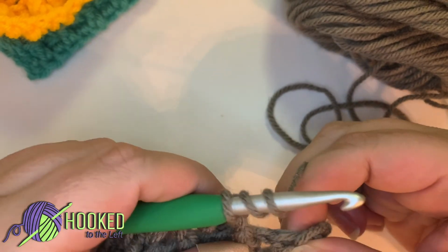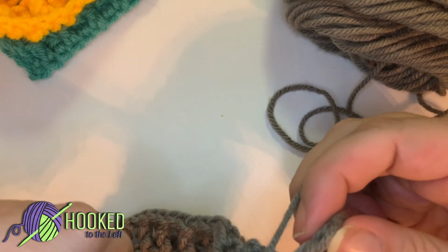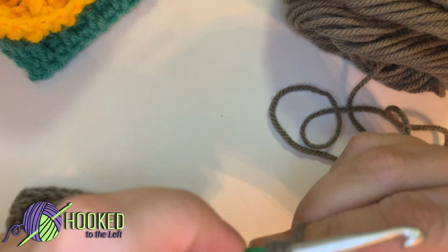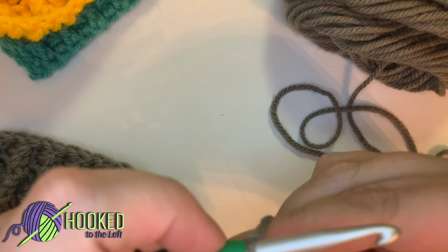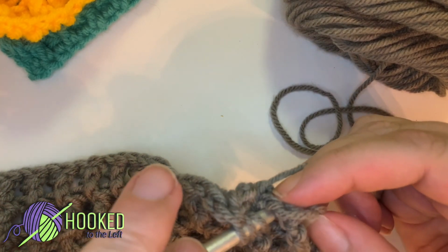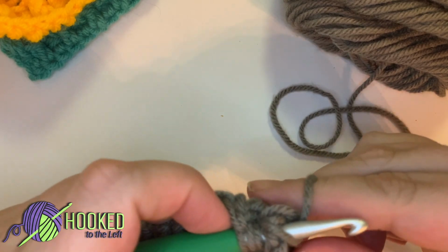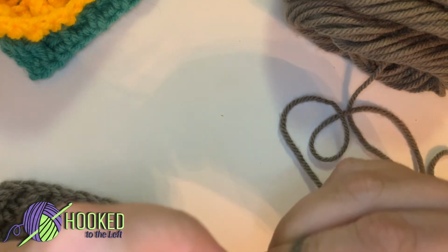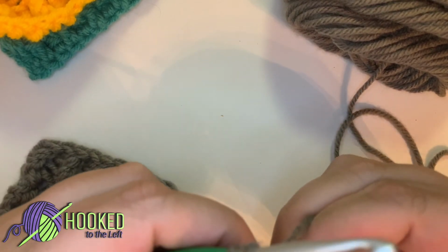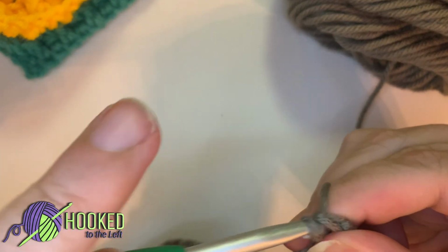So that's wrapped around two, yarn over twice, and then go in from the back over the post I'm working on, then between that and the next post, then pull up a loop, yarn over, pull through two, yarn over, pull through two, then yarn over and pull through two. So one more time, yarn over twice, go in between the previous post I was working on and the next post I'm going to work on, underneath that post and before your final stitch, yarn over, pull through and up a loop, yarn over, pull through two, yarn over, pull through two, then yarn over and pull through two. And then yarn over once for that final double crochet, go into the top of your chain, yarn over, pull up a loop, yarn over, pull through two, then yarn over and pull through two.